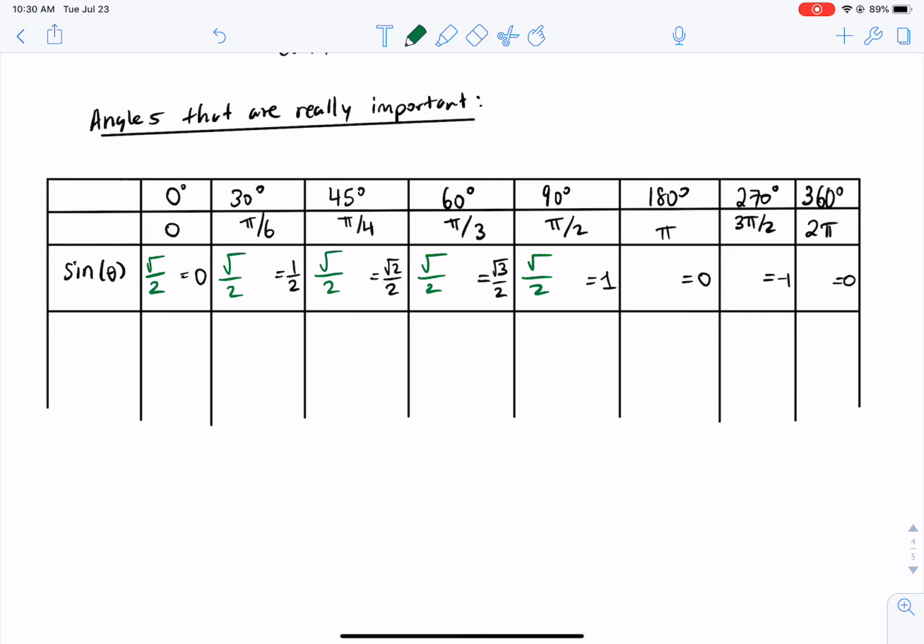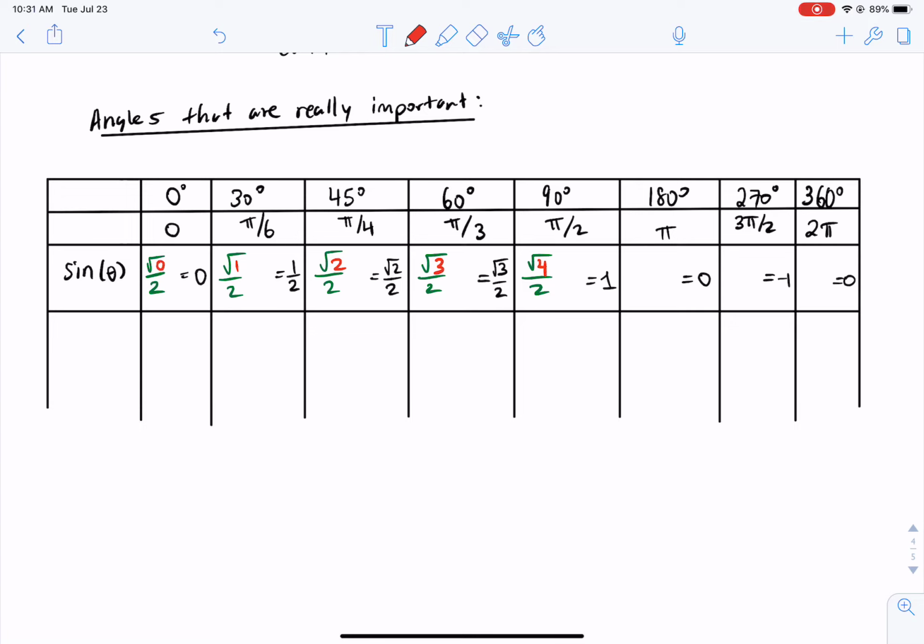And what I do is 0, 1, 2, 3, 4. That's what I do. And so the square root of 0 here will be 0. 0 divided by 2 will be 0. The square root of 1 here will be 1, and 1 over 2 is just 1/2. The next one is radical 2 over 2. Sometimes that is also expressed as 1 over radical 2, but we rationalize that. The next one will be radical 3 over 2, which we can't do anything about. The last one is 1 because radical 4 is 2, and 2 divided by 2 will be 1.